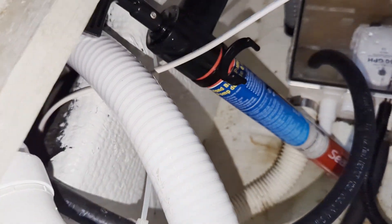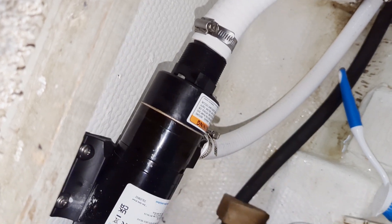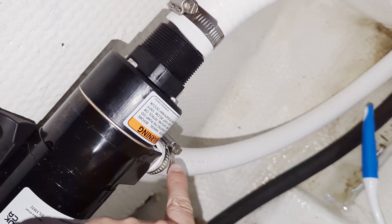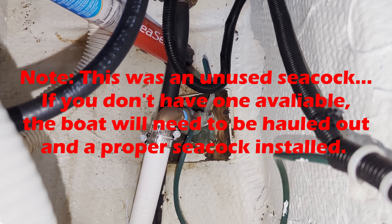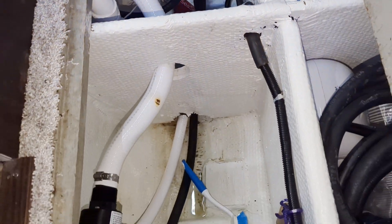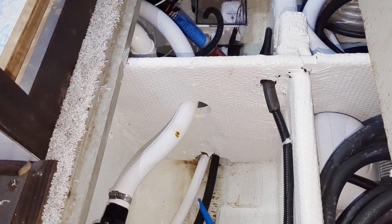From the Y-valve, we run under the deck to the companionway. We have our one and a half inch discharge line to the macerator — got a JAPSCO unit there. Wire it up, and it does go to a switch and a fuse. The outlet is a one inch line which goes to the seacock here. I used a one inch full flow, 90 to a three-quarter inch NPT. That should do just fine if the macerator is macerating correctly — it shouldn't have any issue pushing through there, especially given it's such a short run compared to other, much bigger boats with longer runs.